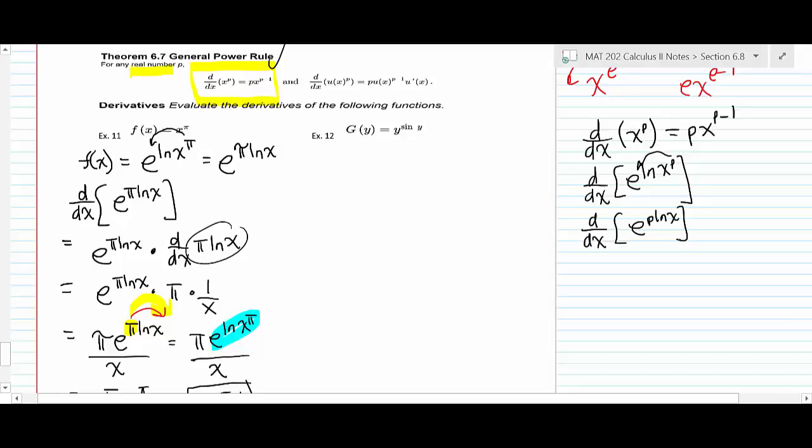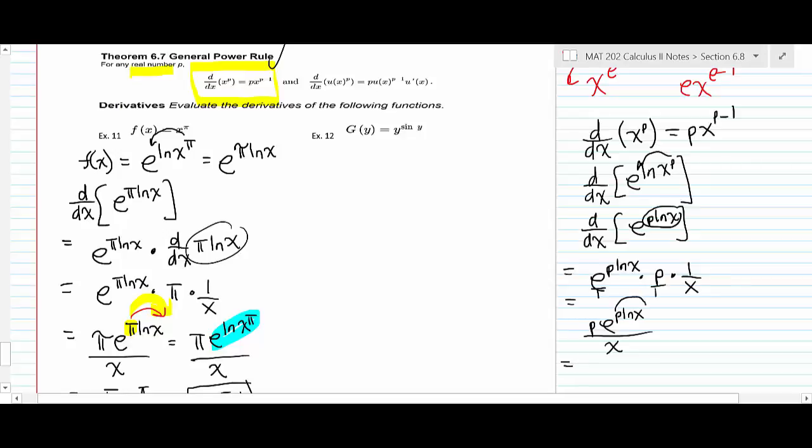Okay, so that's what we've been doing. That's the key thing that you want to make sure that you have down. Now, let's just do the derivative together. How do you do a derivative of an exponential? You do two things. It's itself times what? Times the derivative of the exponent. The derivative of this exponent, p is a constant, so that stays alone. Derivative of ln of x is 1 over x like that. Okay? If you multiply all this stuff together, you're just kind of putting that over 1, you would have e to the p ln of x times p as the numerator all over x like that.